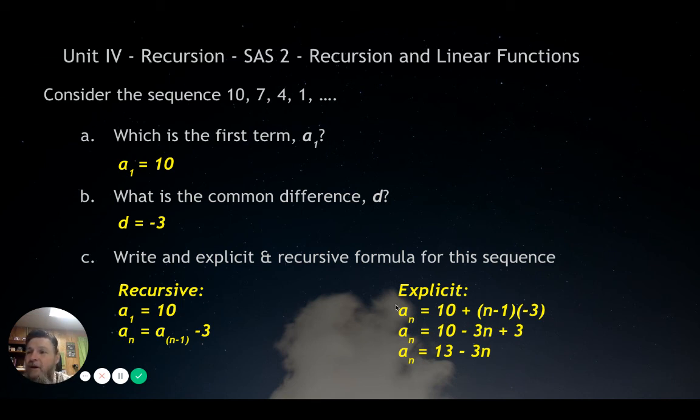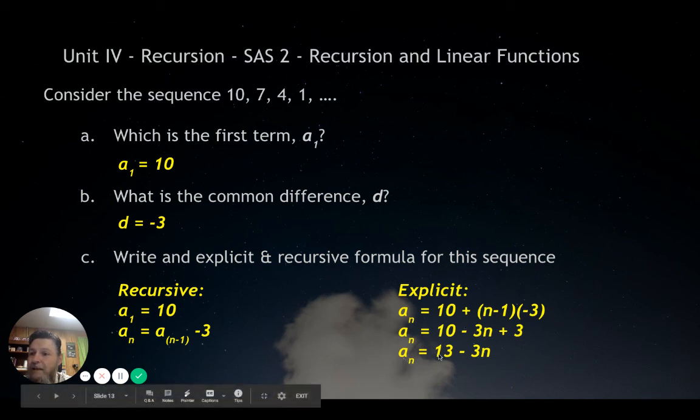In explicit, we have to use a varied formula because we're starting at 1 and not 0. a of n equals 10, that is a1, plus n minus 1 times minus 3. So we find out that a subscript n is 13 minus 3n. And you can check this if you like. If you want to know the first term of the sequence, a subscript 1 is 13 minus 3 times 1, or 10. The second term, a subscript 2, is 13 minus 3 times 2, or 7. So we're subtracting 3 every time. That's what the minus 3n is.